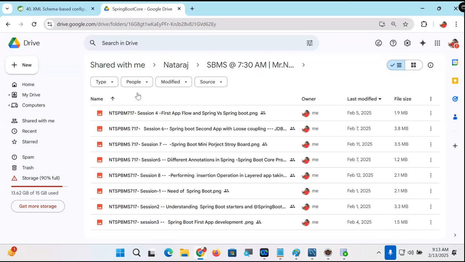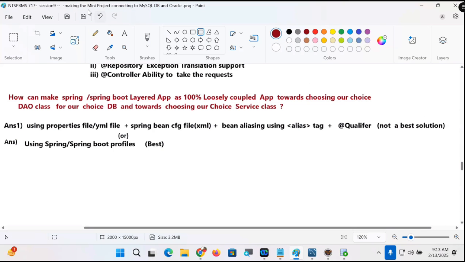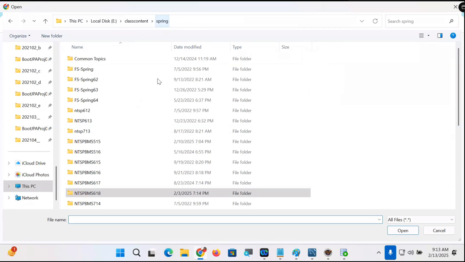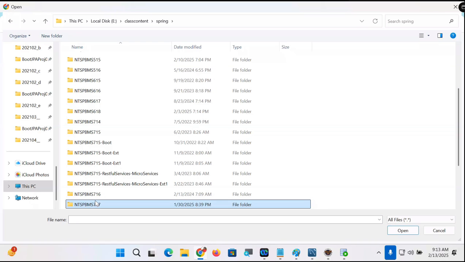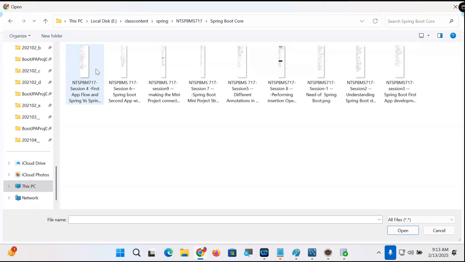Spring Boot core. File upload. Here is what? 717. Spring Boot core. Tell me. Session, how much? 9?